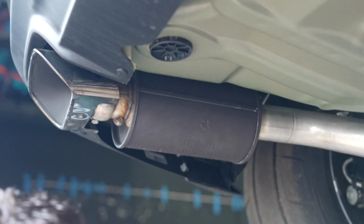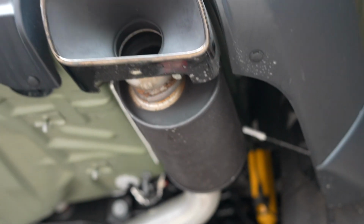In the back, the rear resonators are still on there. Stock tips, you could always change those later. This is gonna reduce the drone, but still give it a nice aggressive sound. We're gonna bring it down and fire it up for you guys.